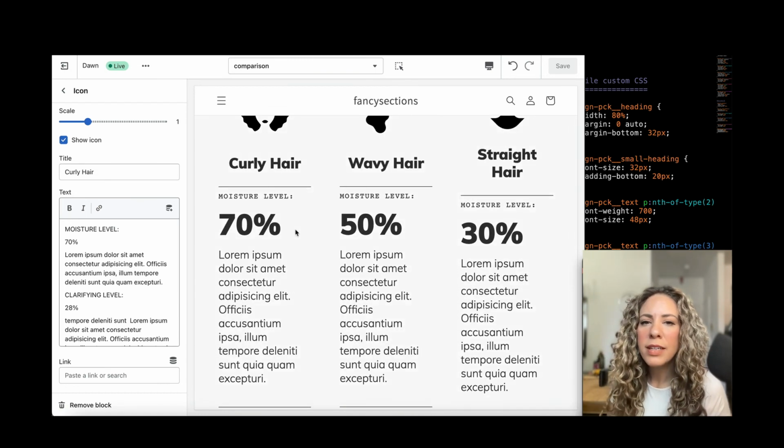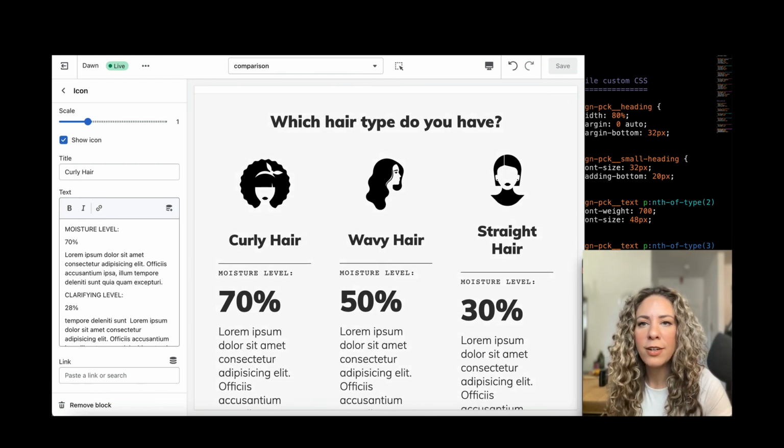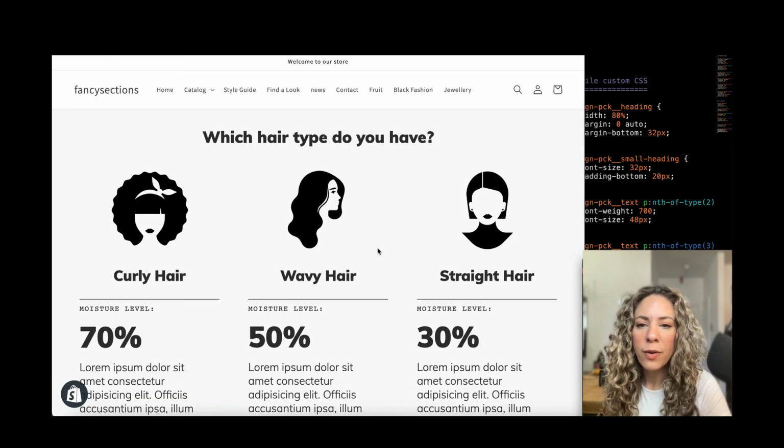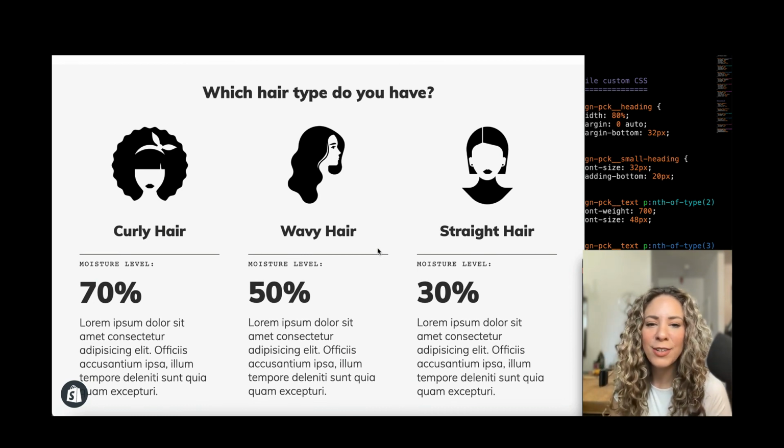And often other ways to do these things are probably more difficult for merchants anyway, because in Shopify in the past, we've had to do some hacky things. Anyway, so that was my little demonstration on how to make a nice comparison chart with the horizontal value icons and just a touch of CSS to add your own little bit of style.